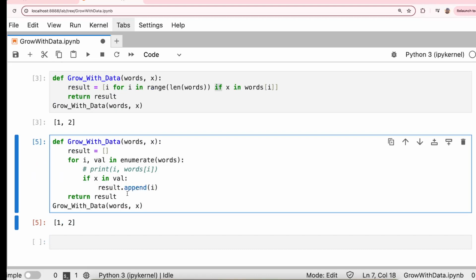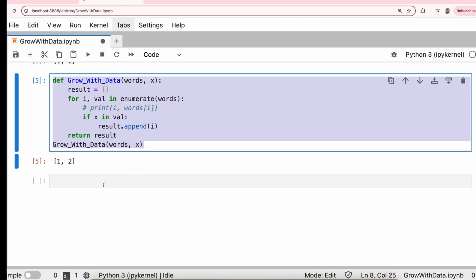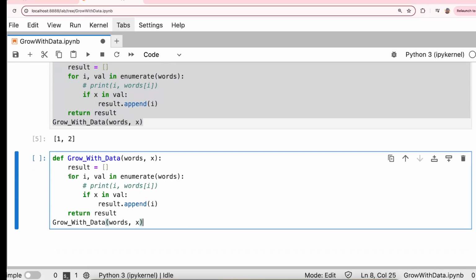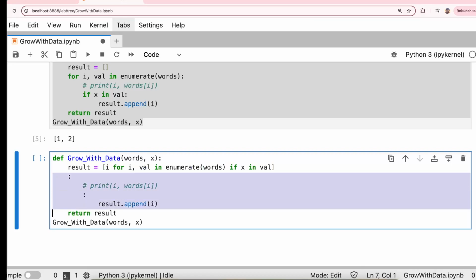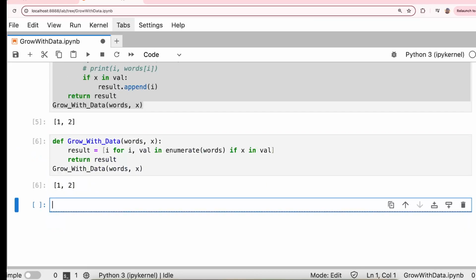If you want to do this as a list comprehension, then it remains the same: for i, val in enumerate, the if condition goes at the end, and then you store the index i. So this is what we did before, right? And you return the result 1 and 2.